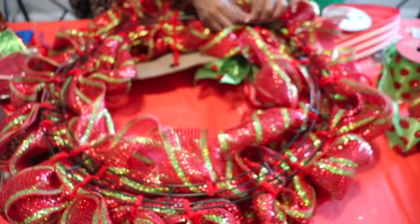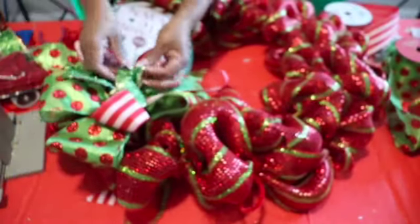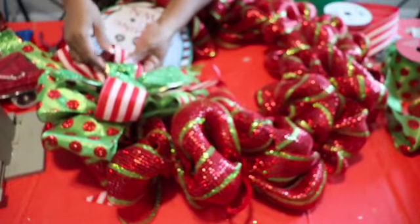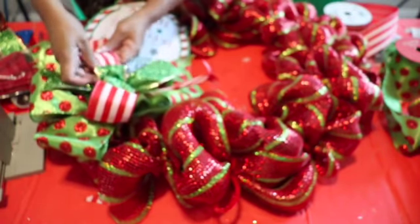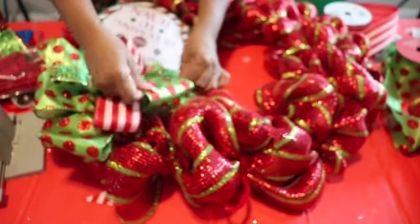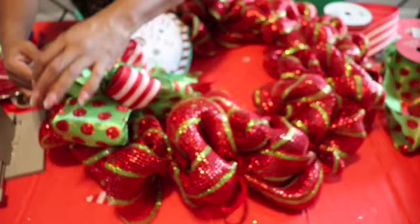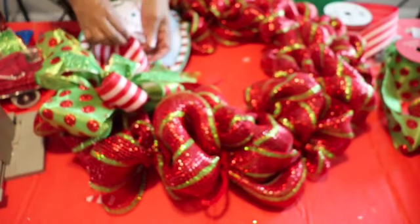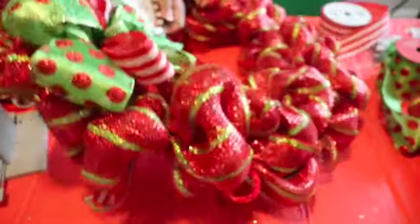Now, all these pieces that I have cut off of the chenille stems to make them shorter, I keep them. I keep them just in case. So now what I want to do is I want to fluff everything out again, okay? I want to fluff the bows out again because I may want to trim the ribbon tail down some. And then it'll have to be fluffed again once I put it on their door. Or if it's being shipped, once they take it out of the box, they have to fluff again. Fluff, fluff, fluff, fluff.